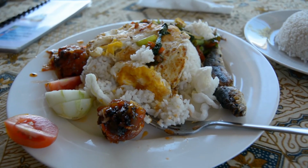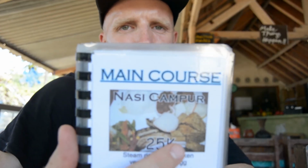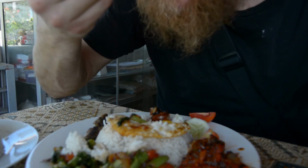Nasi campur. Extra steamed boiled rice on the side. Nasi campur, 25k. Steamed rice, 7k. 32k, 2 euros. Fills you up. Does the trick. And it's good.